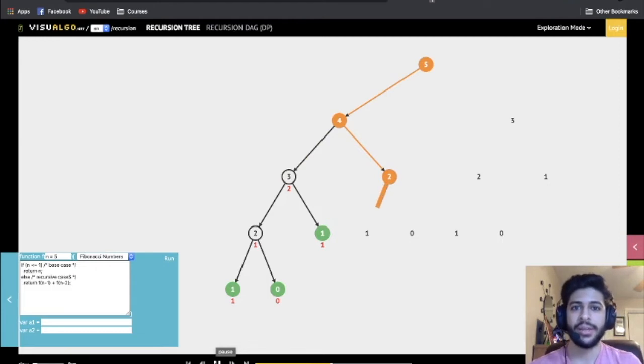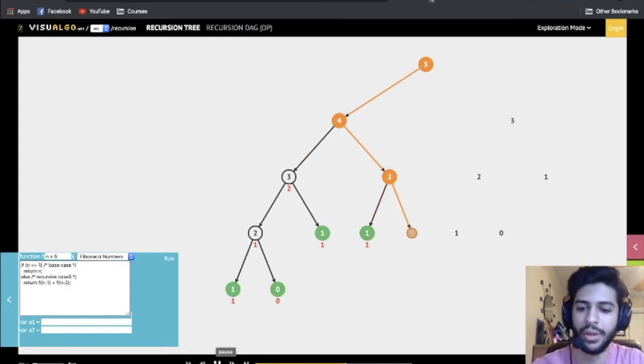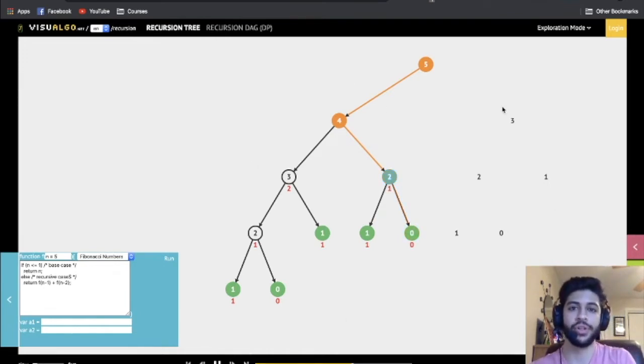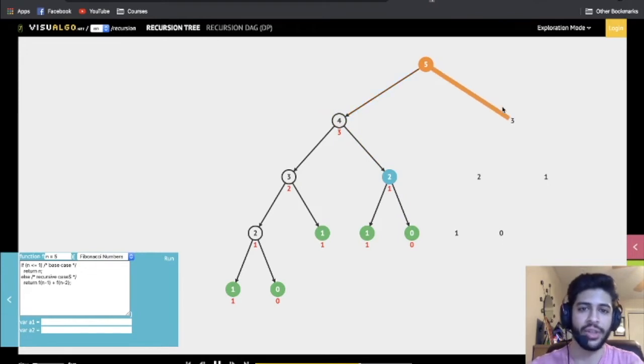Basically what's going on is that you're able to build this recursive tree to visualize what's going on more in your code. We will go over the recursive tree a little bit more later on in the lecture, but for now I just thought that this website would be really useful in looking at how a recursive function actually executes.